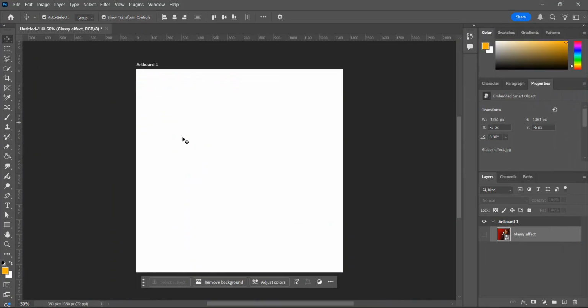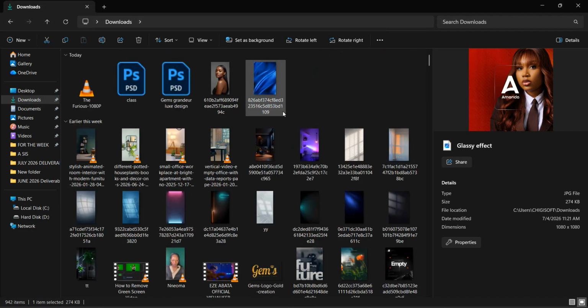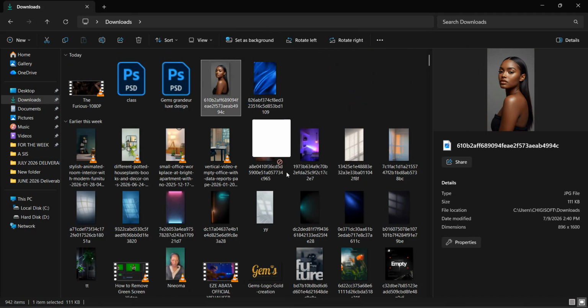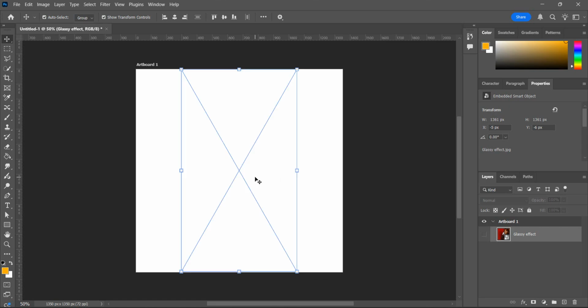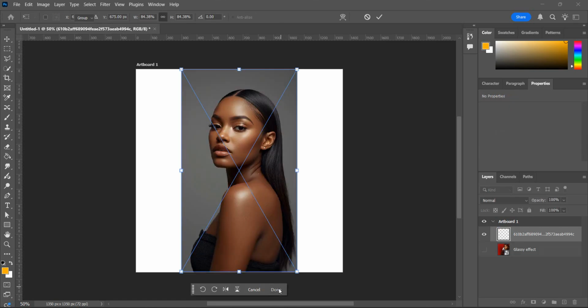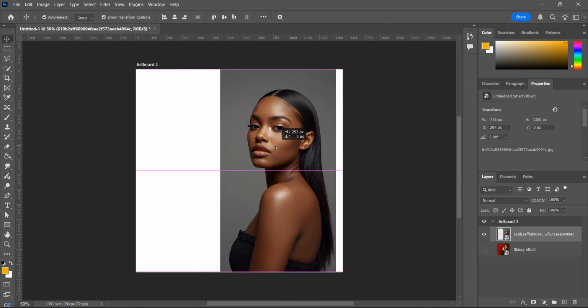Now let's go back to Photoshop. So this is our blank space right here. We have to bring in what we have downloaded. These are the two things we have downloaded, so we'll bring them into Photoshop. I drag my image into Photoshop, and then I say done. I click on my done, that I'm done dragging. All right, so that's that.